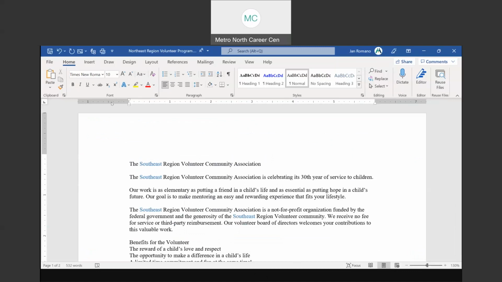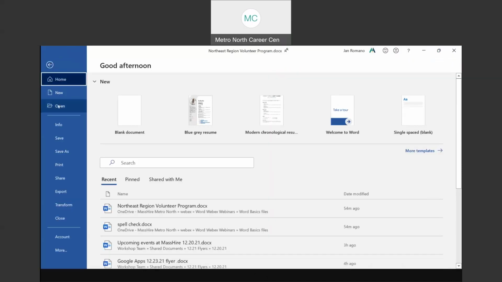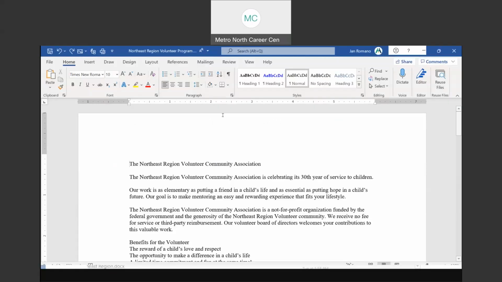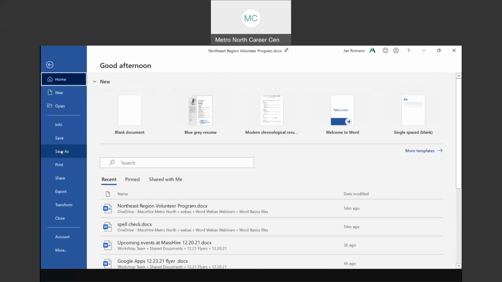All right, I'm just going to hit undo, put it all back to the way it was, and I'm going to save this right now as a PDF. So when you're in Microsoft Word and you have a document, this document will still be in existence. But if I do File, Save As, it means I'm making a different version of this.